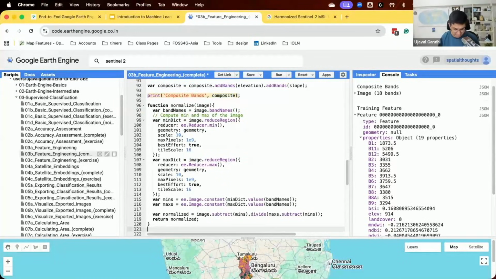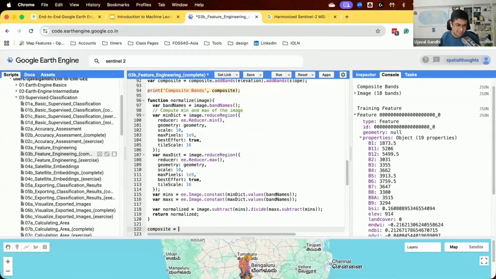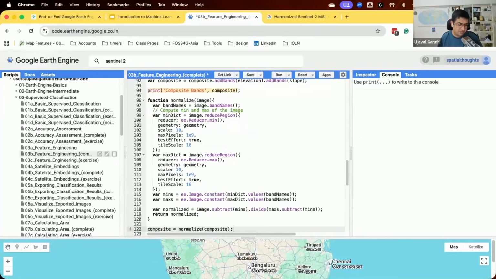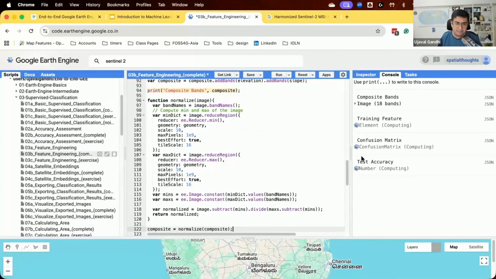We can just say now my composite is actually the normalized version of this. And you'll see this is quite a computationally intensive process because we'll compute the statistics on this particular region and then apply them on each pixel to transform the data. So it might take a minute to do this.